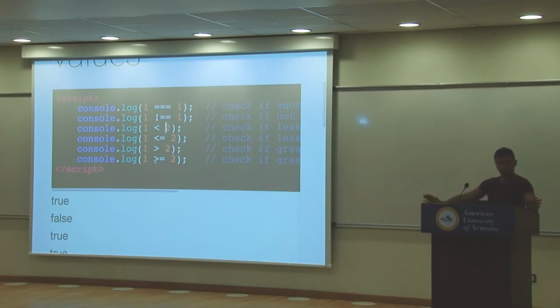With me so far? Questions so far? Yes, sir. If we write 3 equal signs, it also measures the type of the 2 variables. Yes, right? So if we write 2 of them, maybe the string and the integer will be... Exactly, which is why we don't do that. Yes, exactly.